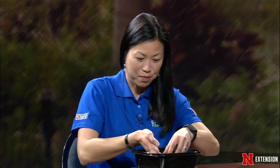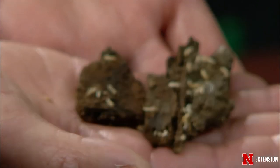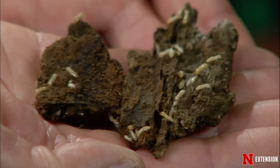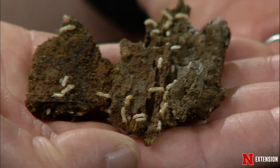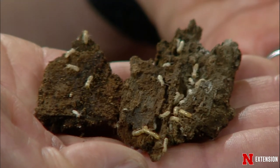Jody brought in what looks like a takeout container of soil — actually termites. She lifted open the wood to reveal them. These are subterranean termites, normally hidden from view. We think about those winged swarmers that come out in spring or fall after a rain, ready to mate, but these are the ones doing the damage. This is a social colony — the one with the red head is a soldier, specializing in defense of the colony. Jody found them while social distancing in the woods.